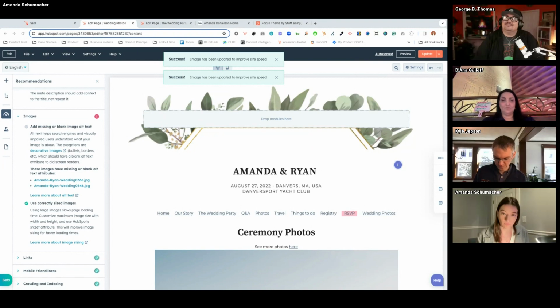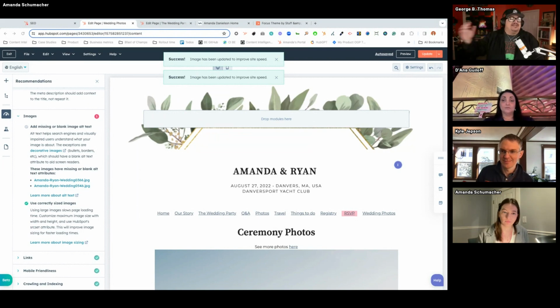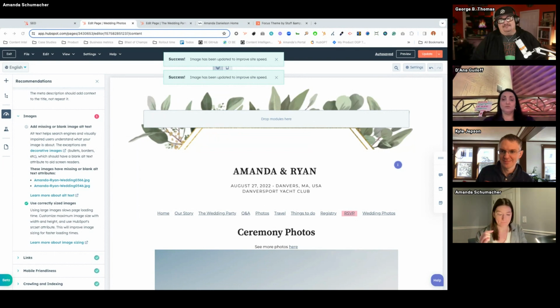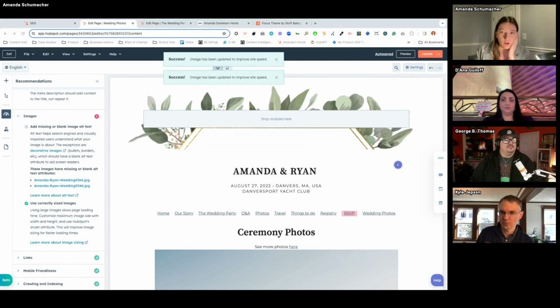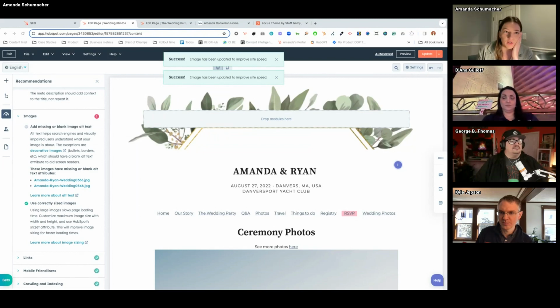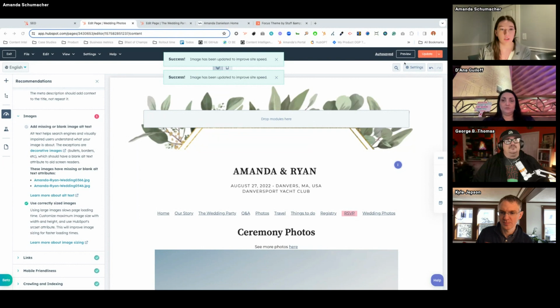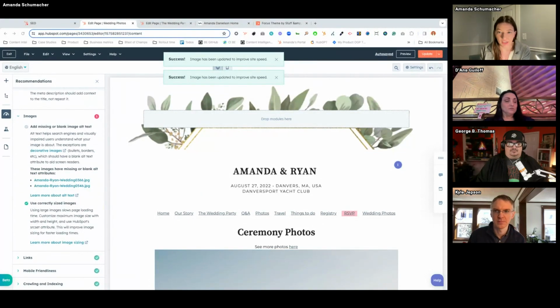Speaking of that, because I mentioned the word themes and there are Google fonts in those, how does the HubSpot theme that we use impact the SEO recommendations that we might end up getting? Yeah, it can have a big impact. A lot of the recommendations that we trigger, especially the more developer ones, need to be fixed within the actual template files or code itself.